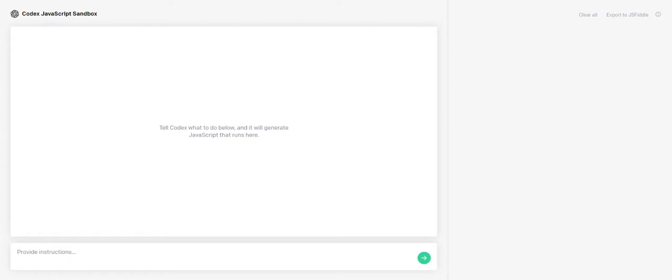So they have this sandbox here, and it's a JavaScript sandbox. Like I said, it gives you the ability to provide instructions down at the bottom, just typing them out, and it will output what you want the results to be in JavaScript.